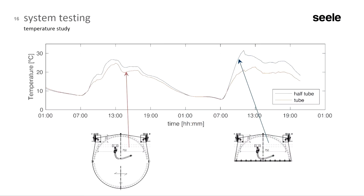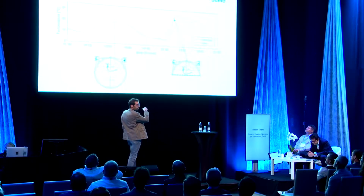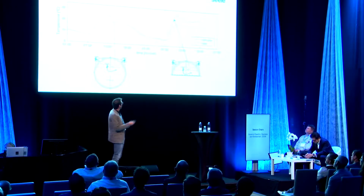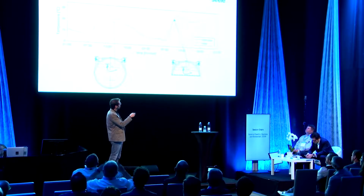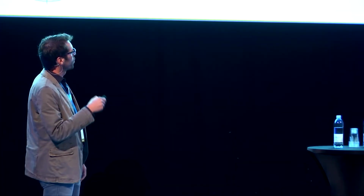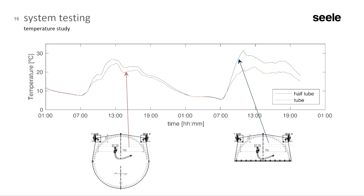Let's first take a look at the full tubes and half tubes. Again, the full tube is on the left. These are the geometries we just saw, and they are bonded together with silicone, so it's a closed cavity. The half tube is very similar, only that the back side is a flat glass, and we only have 5 of them and 64 of these. This is mainly because there's a concrete wall behind it. The change of the geometry is only due to the space available, but in principle, it's the same technique.